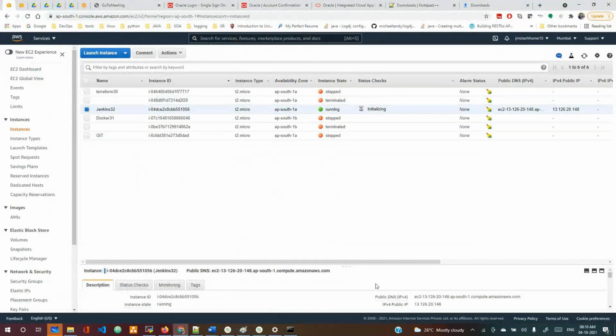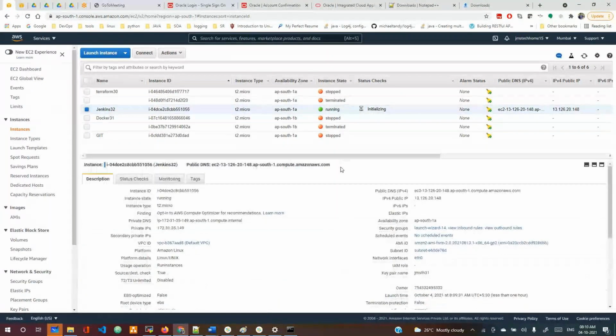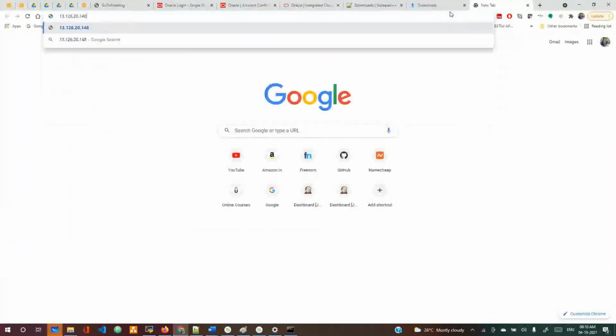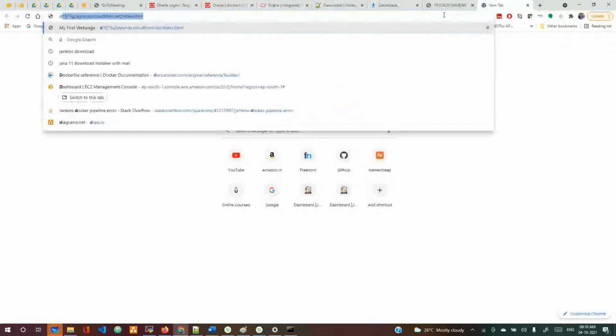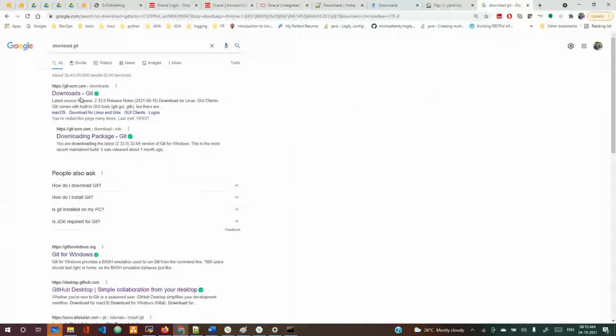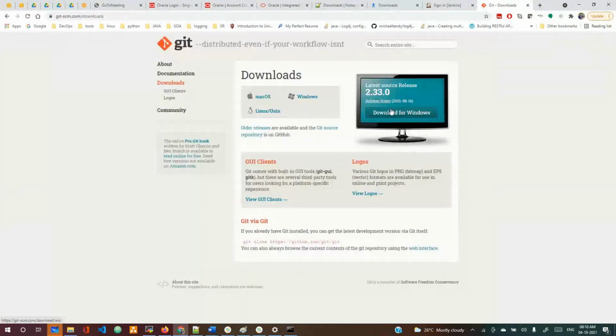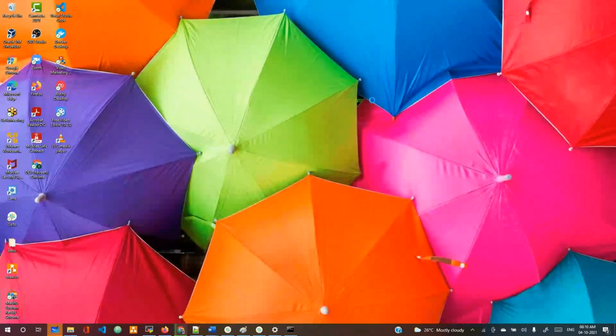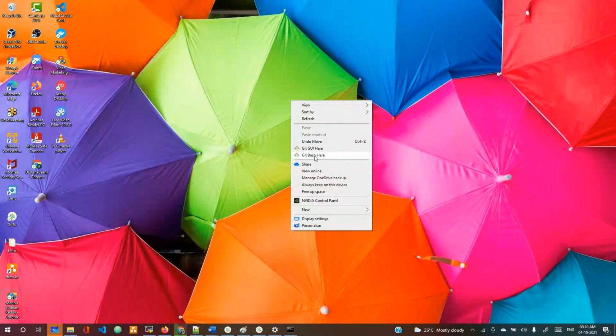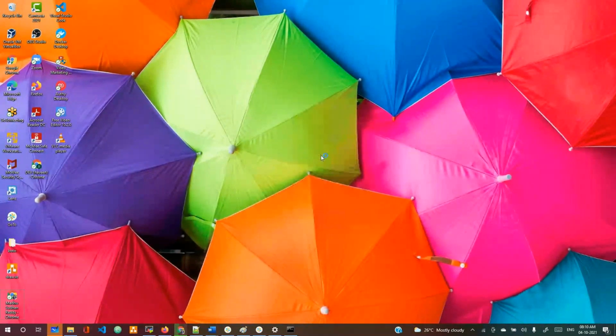Let me copy this. Let's access this. And in Git, you guys know how to set up Git, right? Just download Git here. Download Git and the remaining steps as they are. Download for Windows. Just click this and double click after downloading. It will go for next, double next. It will be installed for you. Once installed, go to any Windows folder and choose Git Bash Here, open Git Bash, and you can practice Git commands over here.